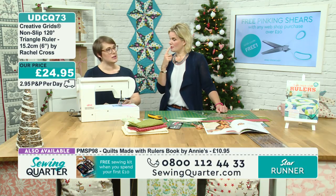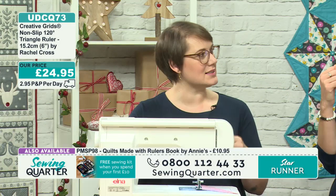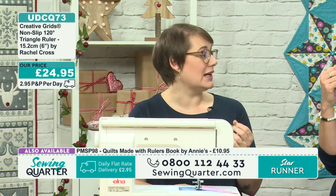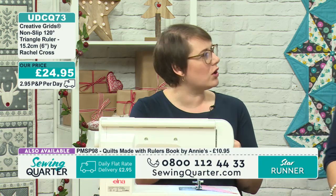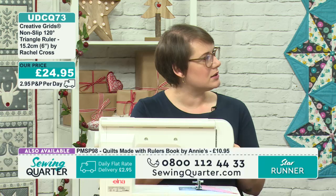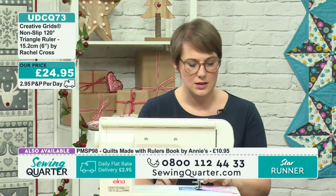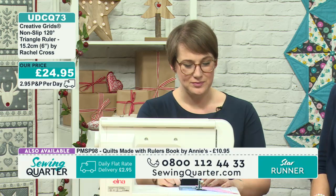Yes, you could. The tricky thing is, because you're pivoting and you're going back over that seam, if you've got a knot there, it could interfere slightly. I haven't tried it, so I'm not sure. But we're going to sew back over that seam, so having a knot in that point might create a bit more bulk when you come to do it. So you experiment. Give it a go.